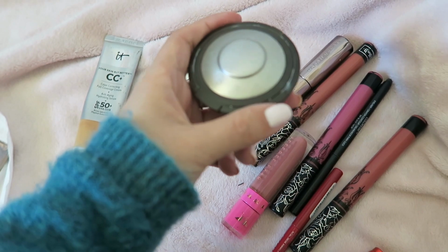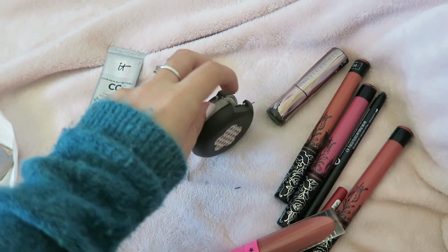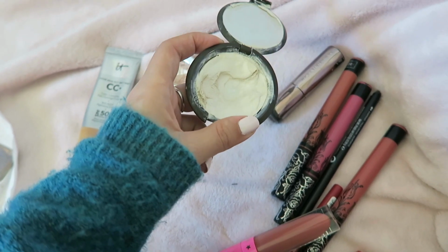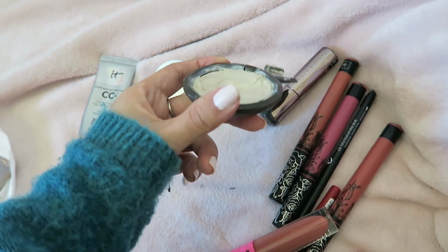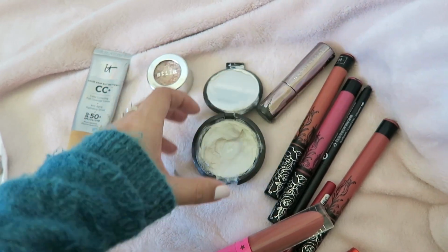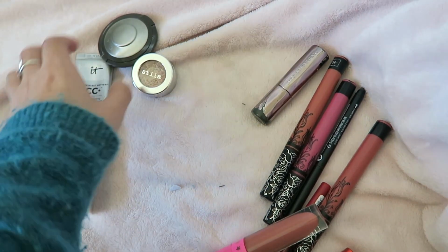The next thing I'm also decluttering is my Becca Shimmering Skin Perfector in the cream version. This is in the color, not Moonstone, Pearl? I don't know. It's the white one. This is just really old, and while I did like it and enjoy it, this area of my skin where I put highlight is very sensitive, and right now the only thing it can really take highlighter wise is powders. And this is also kind of old. I don't really remember how many years, but I'm going to shoot for 3 to 4 years old. Again, that part of my face is very sensitive nowadays, and I just don't want to risk aggravating it, and rather than saving it for the next year and having it be even a year older, I'm just going to toss it and save myself the pain. It has actually broken me out in a rash as we speak, my highlight area is very sensitive, so we're not going to make it more angry.